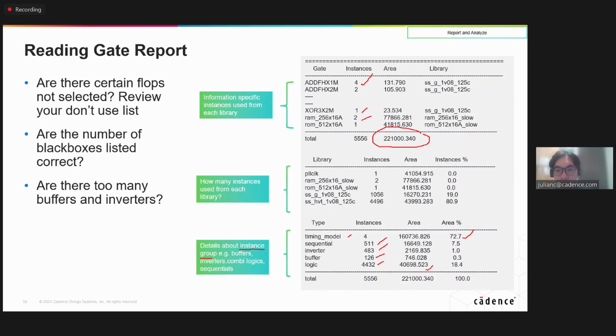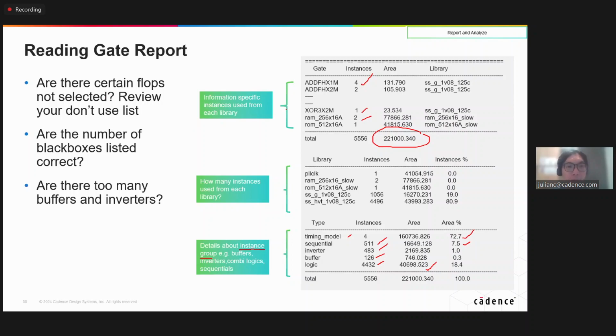18% is used by combi logics. Wow, there are a lot of combi logics in this design. And only 7.5% used by flops. Not many flops in this design, a lot of combi logic. So it looks like a very data intensive design. A lot of combi logics, only a few flops. So this probably means that from one flop to another flop, there could be many logics in between, and it can be bad for timing.